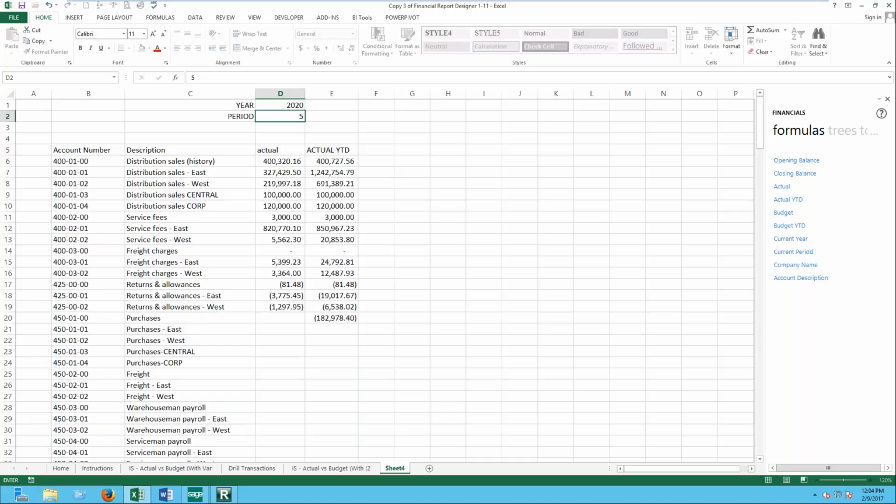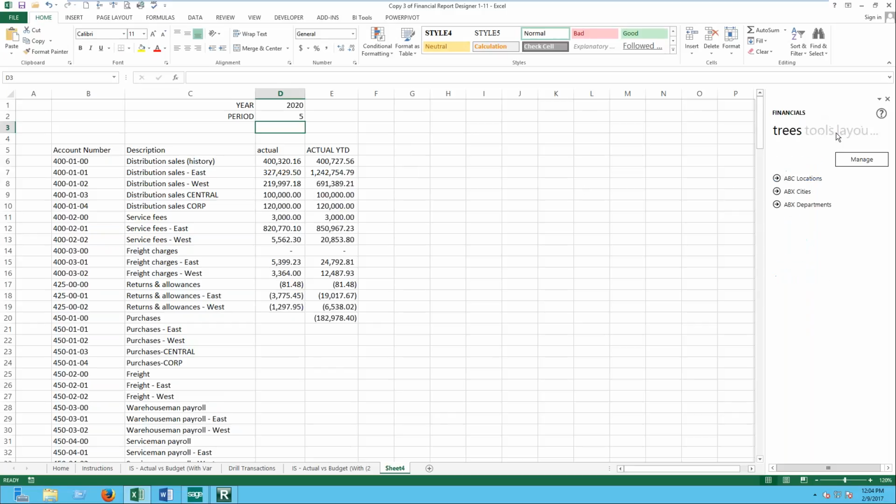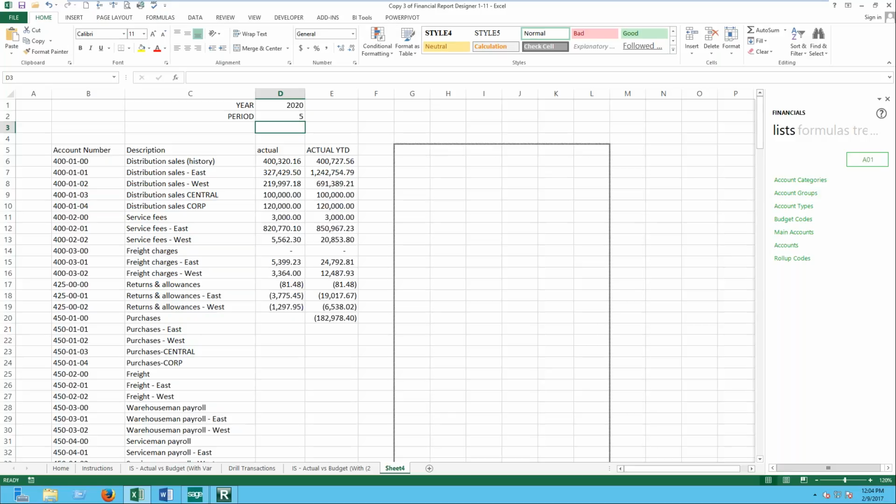So that's the idea with cell referencing. That's the proper, kind of a better way of taking it up a notch. Okay, let's see here. We're going to do a main accounts example to show a few more things. So back over here to my list. I have the main accounts here, so I'm going to drag that list out here.